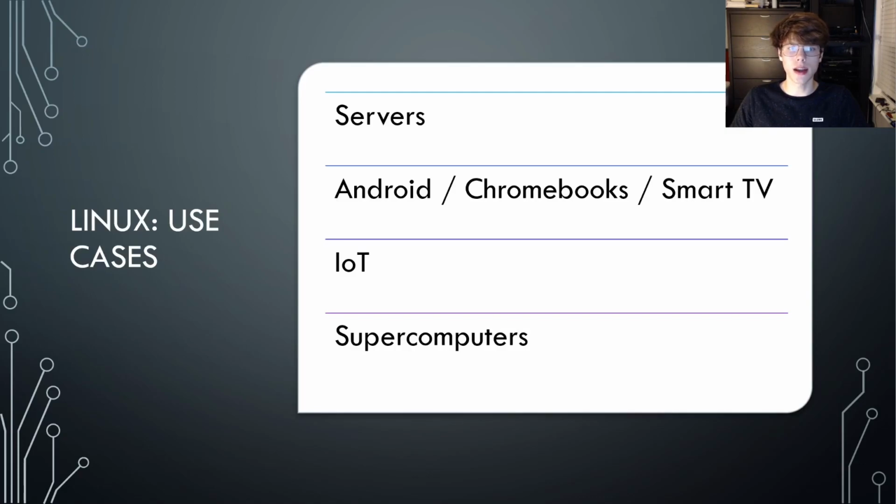Lastly, you're going to see IoT, your Internet of Things devices: your smart fridges, smartwatches, doorbells, those kinds of devices, right? And especially routers. A lot of those are running primarily versions of Alpine, Gentoo, much less popular Linux distributions, but it's still a very large use case for Linux.